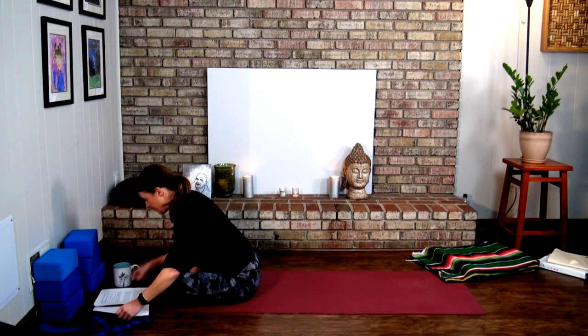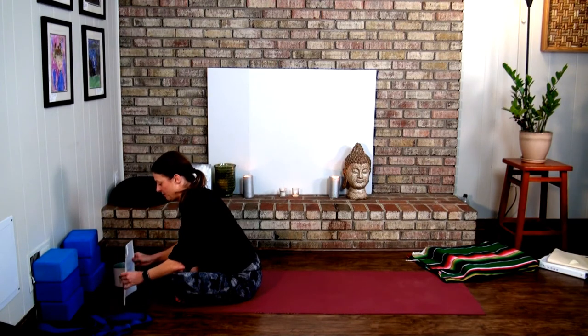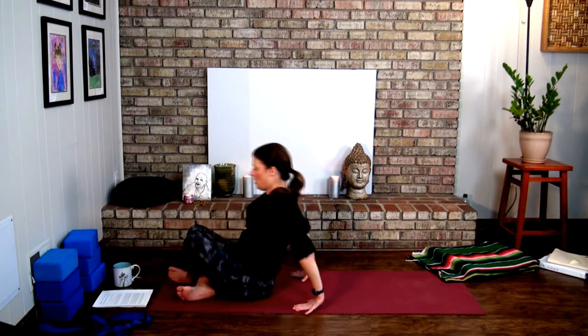Once you have everything that you need, oh, and some good news. This guided relaxation will also be laying down, so you'll be able to continue to relax in your supine position during that. So go ahead and just relax.